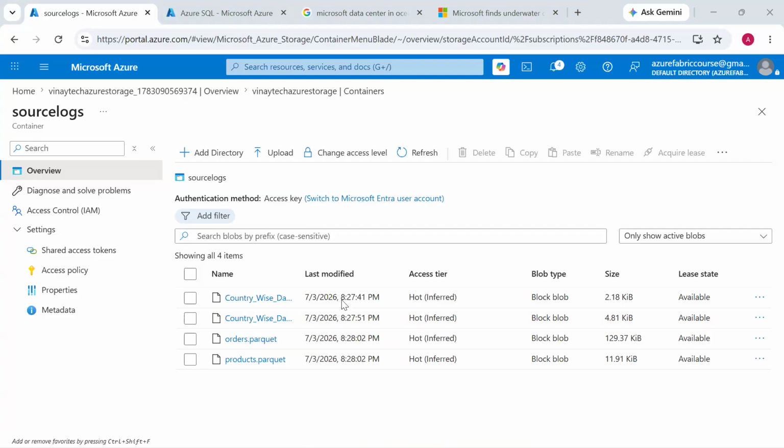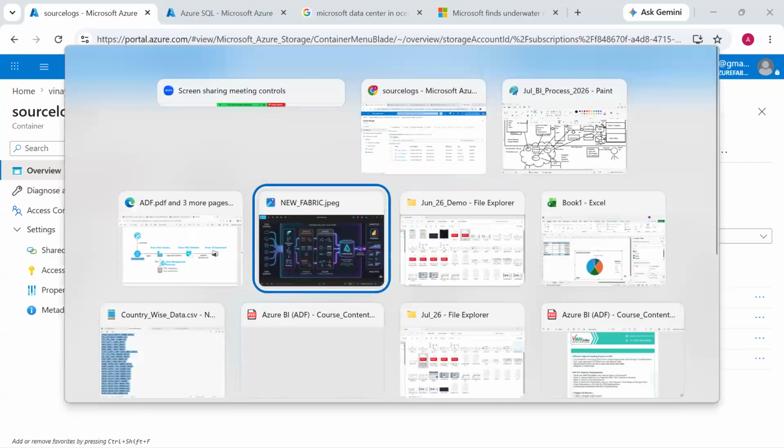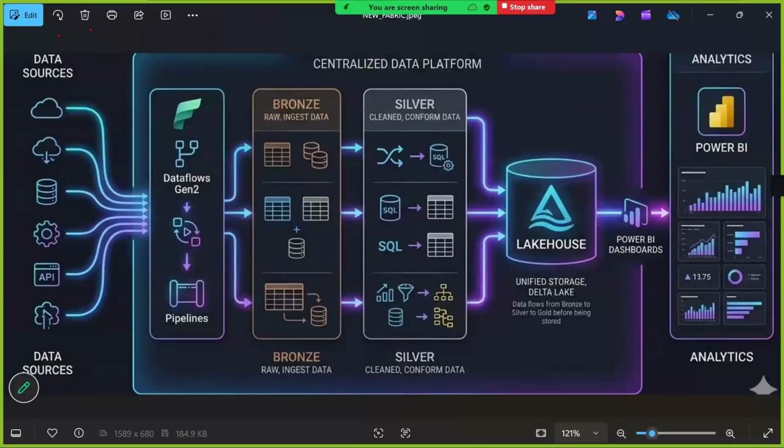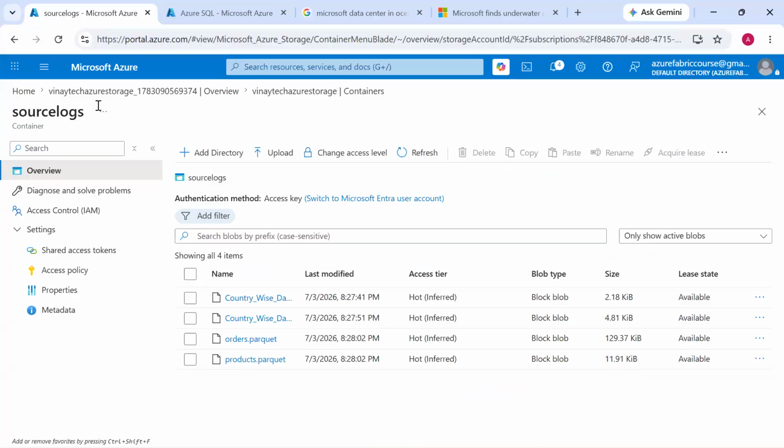They are going to make sure that the data is present in the storage account. Our work is not to bring data here. Our work is to pick the data from these data sources. Now my data source is blob storage. I can upload anything here.